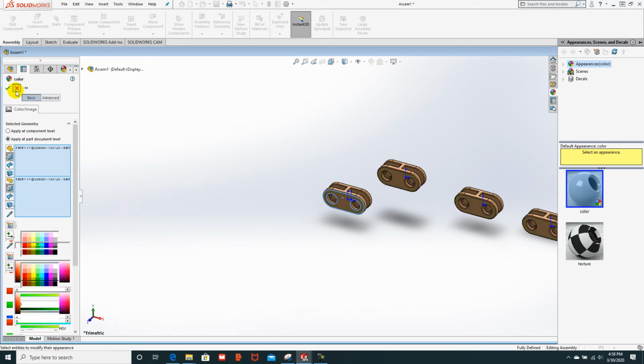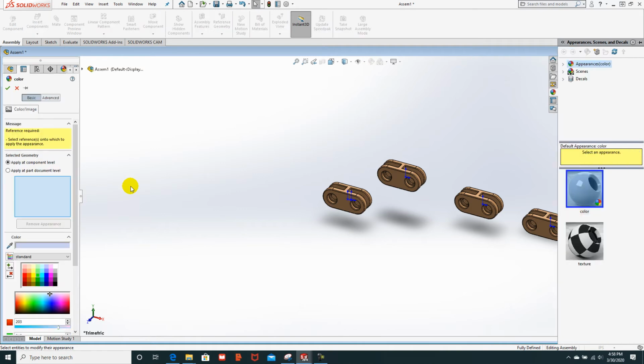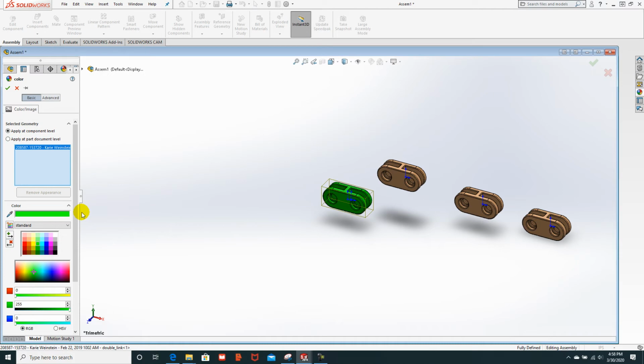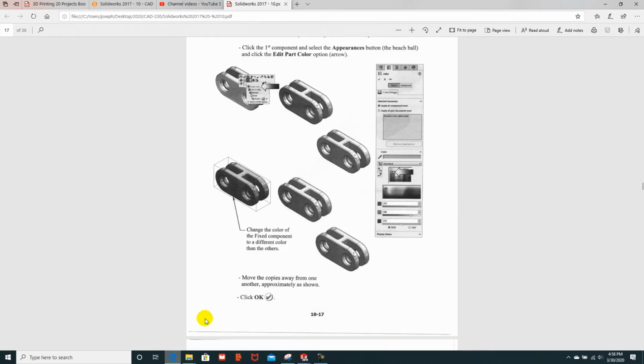If I don't like it, I can undo that. Or when we go into these different colors, we would be able to say which part we wanted, and so we could say I want this part right here, and I want to change that to green. Okay, so I'm just going to leave them the color that they already are, but that's how you would be able to change colors.